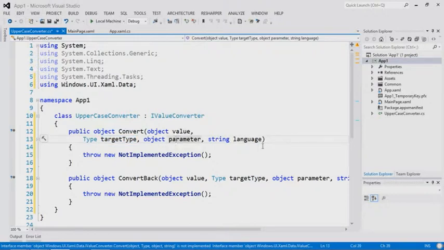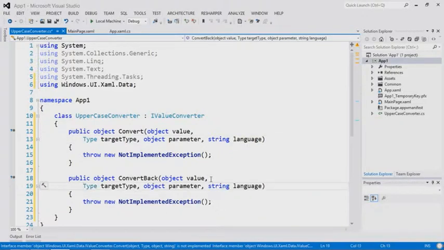We can optionally supply parameters to converters. Say, for example, we had a visibility converter, and we wanted to invert whether true made it visible or hidden. We could supply a parameter here that swapped that behavior. And this is also where we can specify the language, so we could respond to different languages. That parameter is really handy. It seems like just another thing, but you can really make a converter do a lot of different things. Now you can argue, why don't I create three different converters? Having these different parameters to change behaviors can stop code bloat.